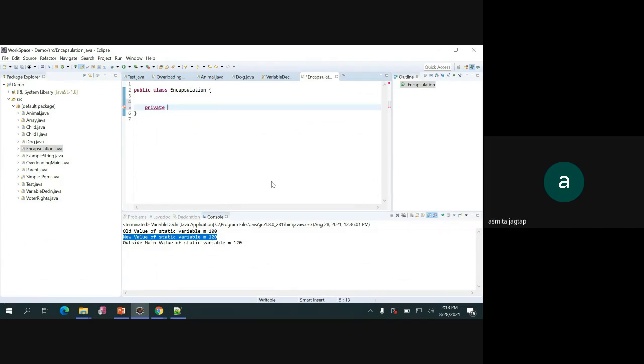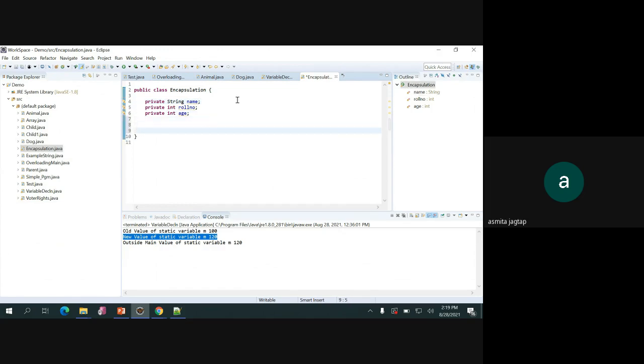Okay, so here private, consider int as an age. We take the age, then private int will take the roll number, and we'll take the name. So private string, consider the name. So I declared the three variables which are private. These private variables can be accessed only within this class.